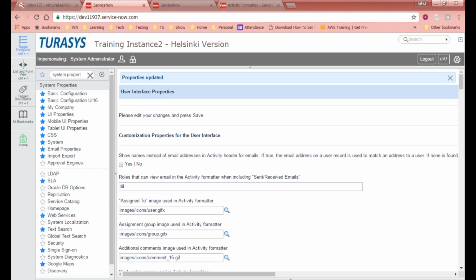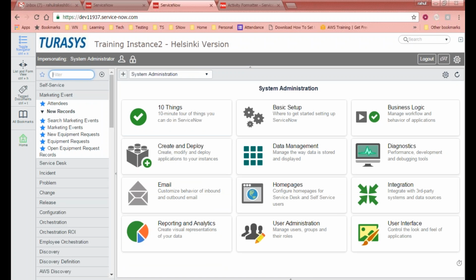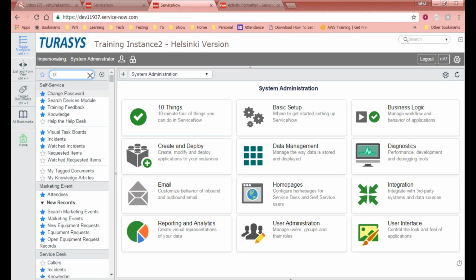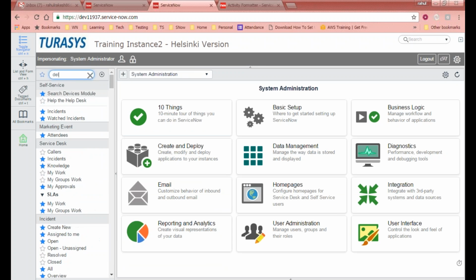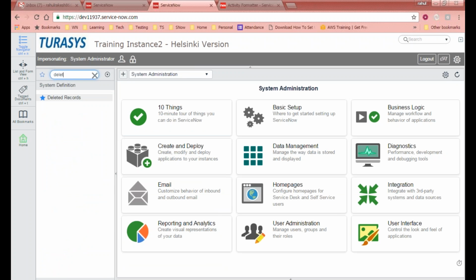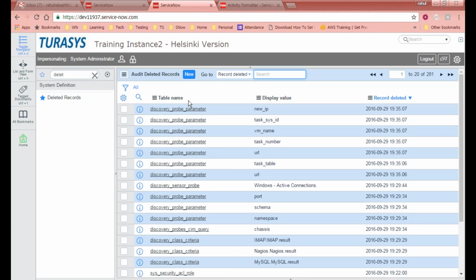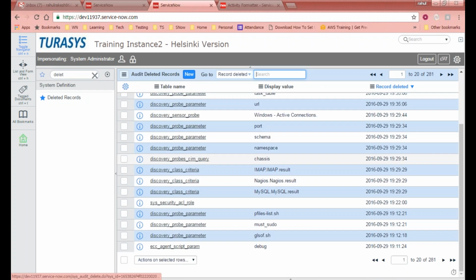So for recovery, you have a different module available, which is deleted records. You have deleted records in system definition. So this is for recovery, right? Things that you delete go into this deleted record table.